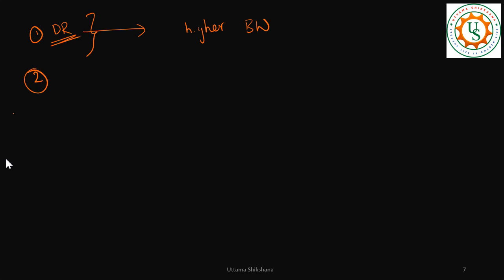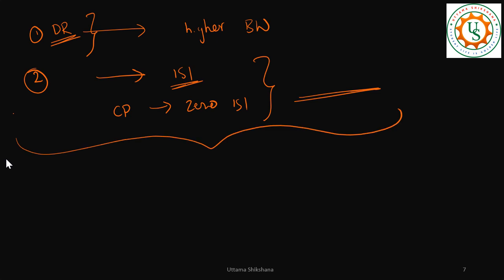Because of this OFDM concept, having the subband concept, it has helped us to mitigate ISI to a greater extent, and with the CP addition in OFDM, we have reached zero ISI actually, and by this way we can say that it has helped us to mitigate the multipath fading effects, right? That is another advantage. Then what are the other advantages? See, since we have eliminated the ISI to a greater extent and almost to zero, the receiver complexity is very low. Okay, a very simple receiver we were able to develop with the OFDM system.